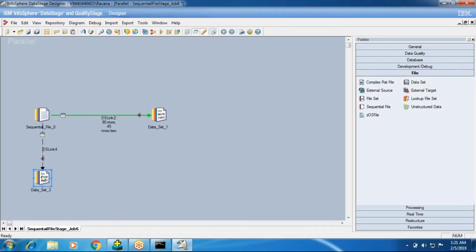You cannot capture them there, so you need to capture them in a dataset or any other database stage, but not the sequential file stage.